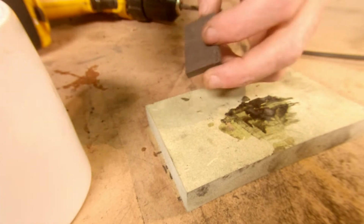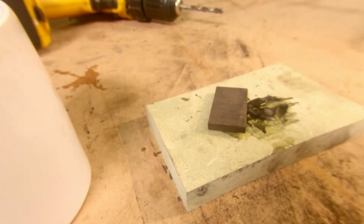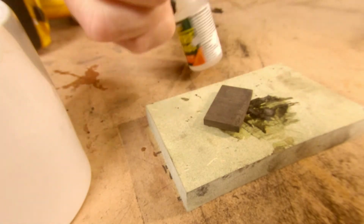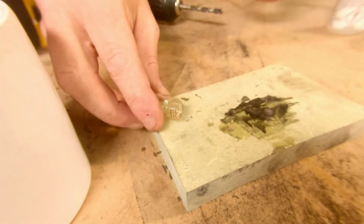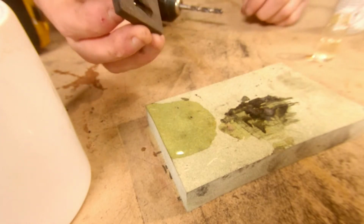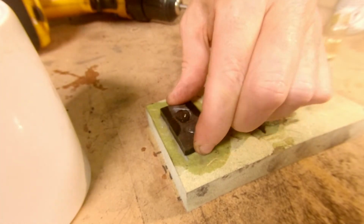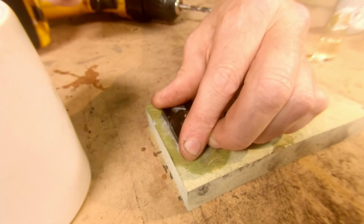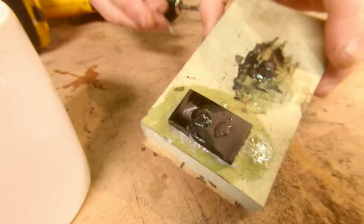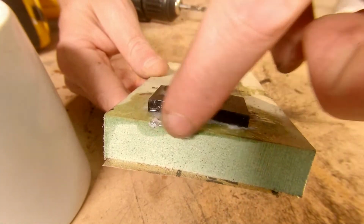So, see if we can get some glue out. I should have put some tape on it, shouldn't I? Oops. Bit of glue. Isopropyl alcohol on there. Stick it down. Guess what? It kind of works. Yeah, it was a bit slower than accelerator would be, but it did work. It's kind of left a lot more white mankiness. Yeah, ugh, don't like that.